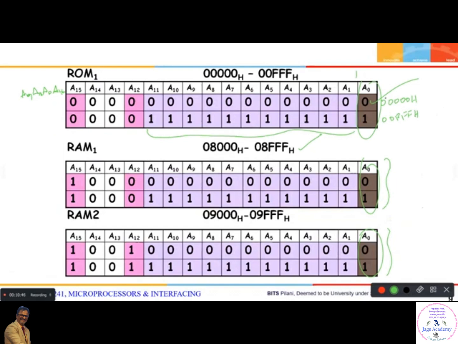Because you need to select either ROM1, RAM1 or RAM2 using the decoder. Which three address lines have unique values in this table, which can separate your ROM1, RAM1, RAM2? Can you tell me which three lines we can use?